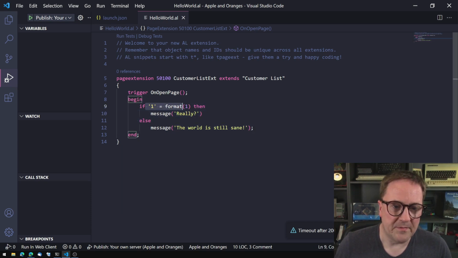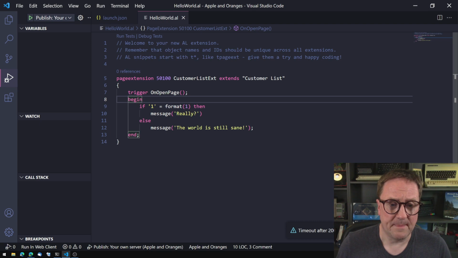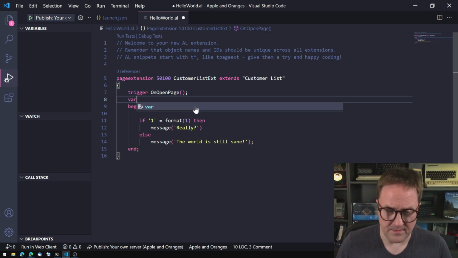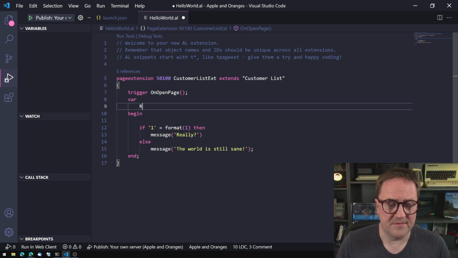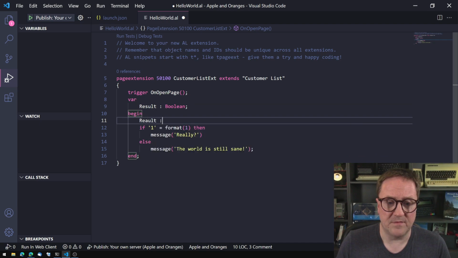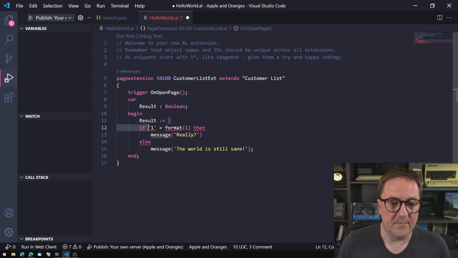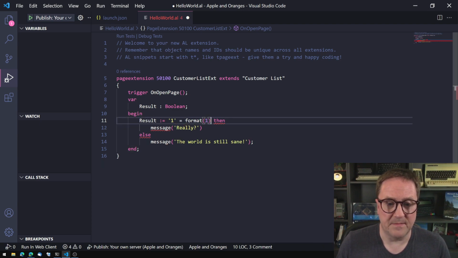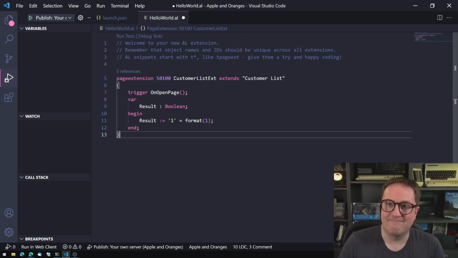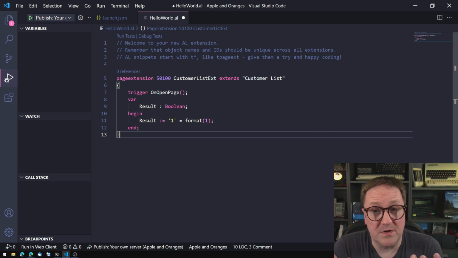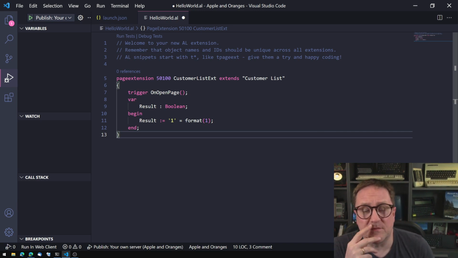So remember that I said that what's inside an if statement is just an expression. So we can do something like this. If I do result as a Boolean, then I can say result equal, and then let me grab this from inside the if statement. I'm going to get rid of all this. So now we have a Boolean expression, but we're not testing for the result inside an if statement.